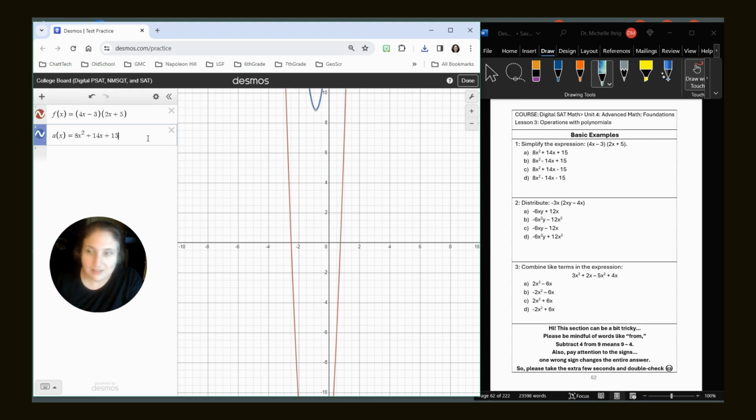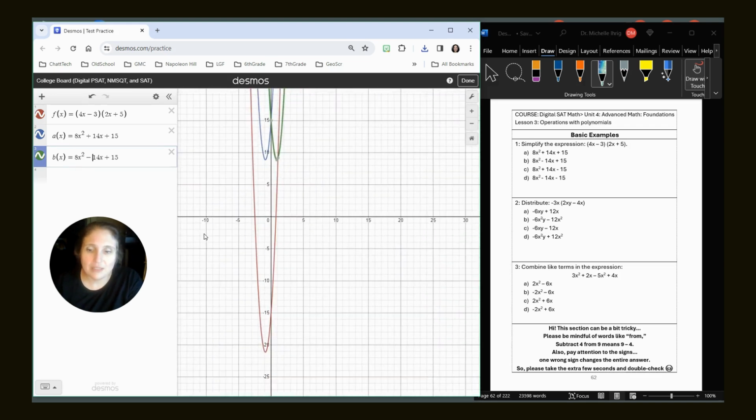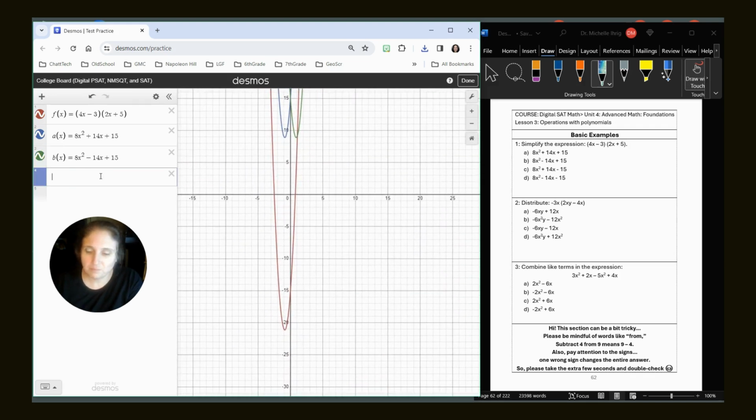Obviously, those are not the same. I'm not going to even bother retyping it. I'm just going to copy it, paste it, and change the letters. Or you could just change it right away, but I'm going to talk about it a little bit more, so that's why I'm not doing that. So here we've got another 2. I mean, if I zoom out, clearly it doesn't match the red one. So now I'll do our C1, which is 8x squared plus 14x minus 15.